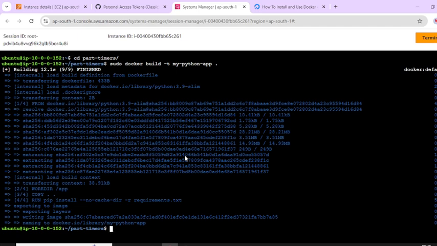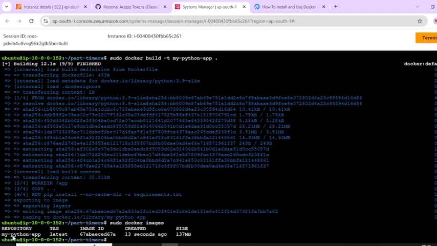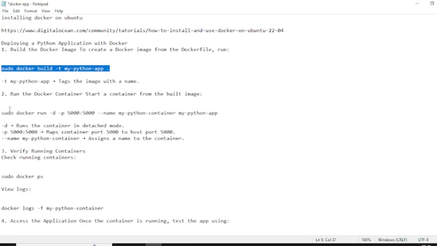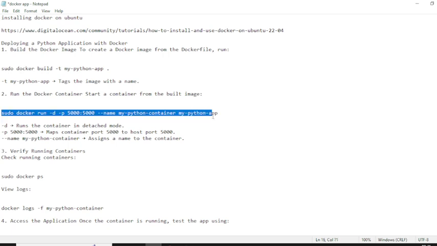Yeah, image created. You can check with the docker images command. See, we gave this name, and latest was created 13 seconds ago. Yeah, you can run the command for deployment. We're giving the name of my Python container and my Python app image.